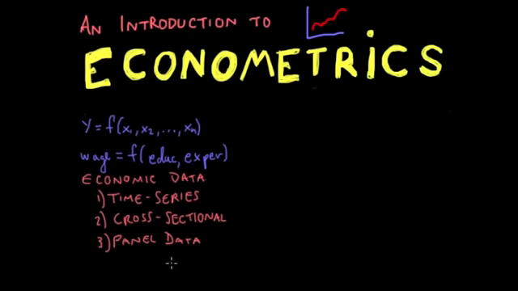So now that we have covered the different types of economic data, we can sort of get into the simple linear regression. So what economists do is they take one data or combinations of these data and they try to find this functional form. And so the simple linear regression is one with one independent variable. As soon as you add another one, such as in this case where we have two independent variables, it becomes what we call a multiple linear regression, which is slightly more complicated, but it has basically the same principles. So we're going to start with the simple linear regression.